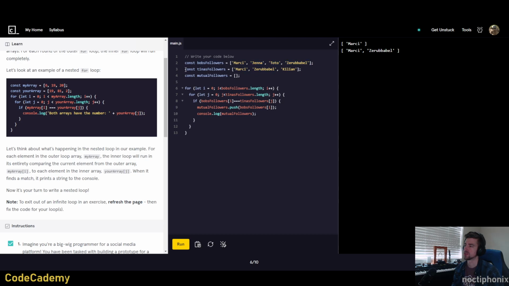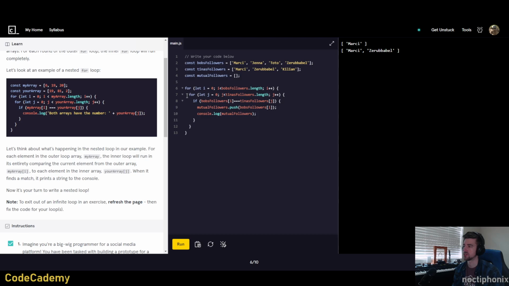So once you get to 9, or 0 through 9, once it flips back over to 0, then it runs the next number, if you will, on the top. So you can kind of think of it like if you were counting up digits, and it's the next digit place over. That's cool. So that's why Marcy and Zerubbabel popped up at the end.